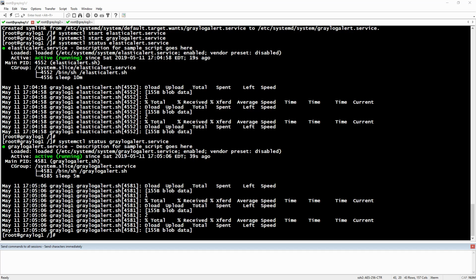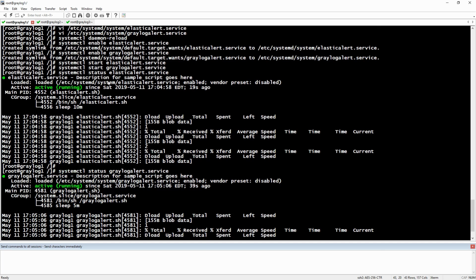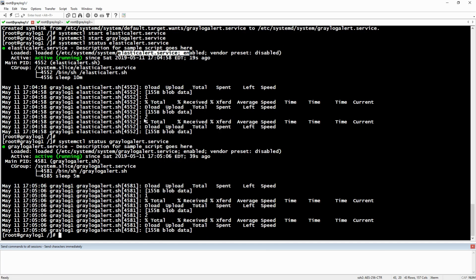And that's it. Then you can reboot your server. In case you are rebooting your server, these services for the scripts will start automatically. You don't need to take care of them.